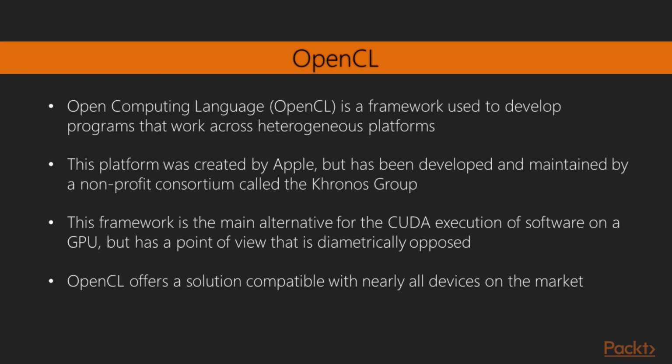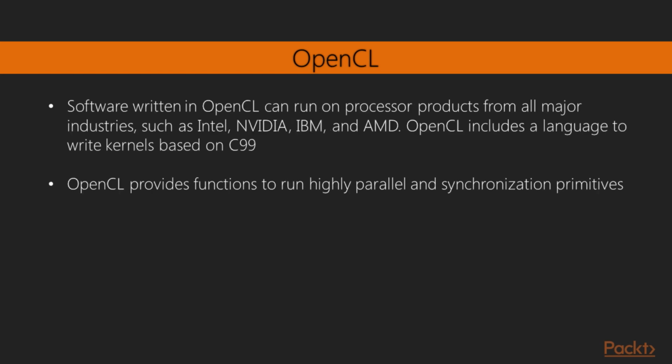This platform was created by Apple, but has been developed and maintained by a non-profit consortium called the Khronos Group. This framework is the main alternative for the CUDA execution of software on a GPU, but has a point of view that is diametrically opposed. CUDA makes specialization its strong point, produced, developed, and compatible with NVIDIA, ensuring excellent performance at the expense of portability. OpenCL offers a solution compatible with nearly all devices on the market. Software written in OpenCL can run on processor products from all major industries, such as Intel, NVIDIA, IBM, and AMD.